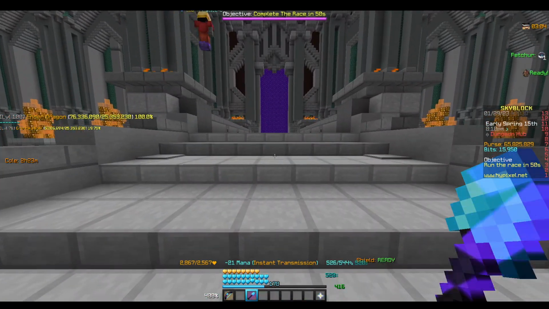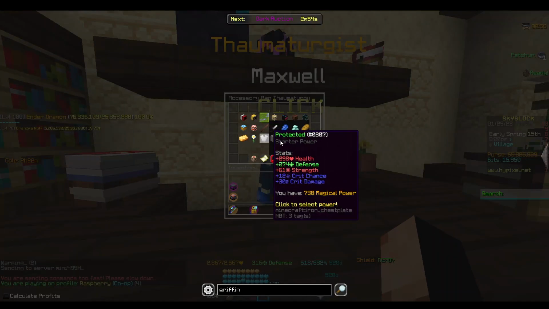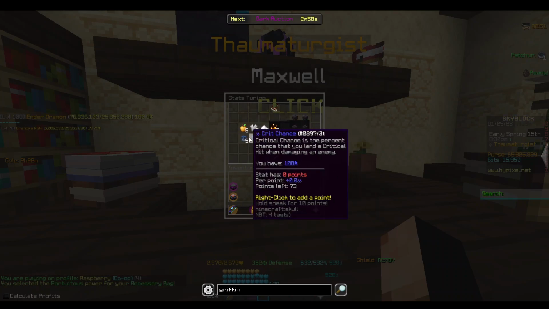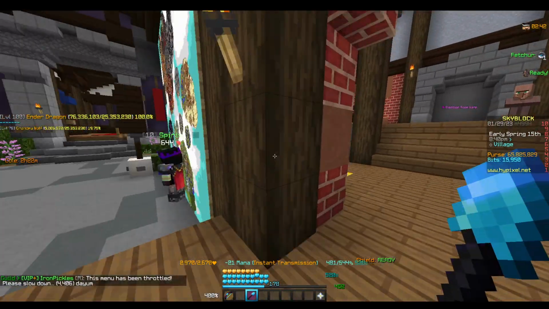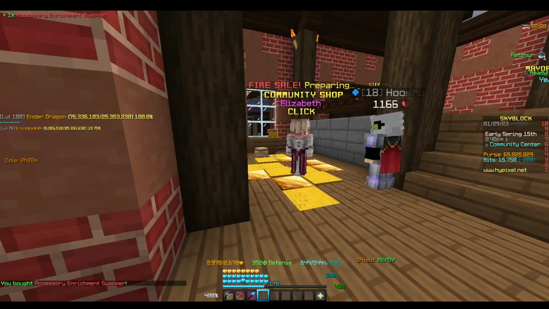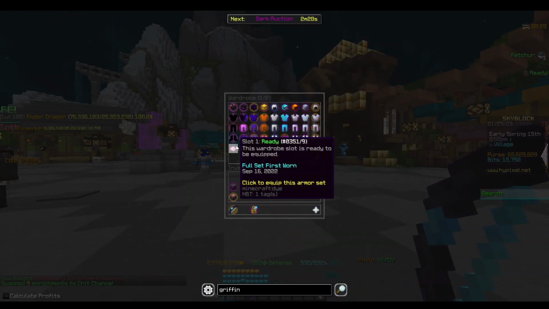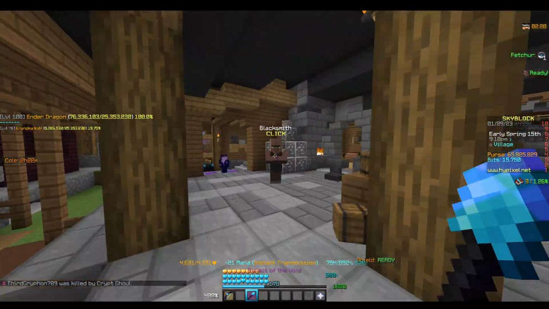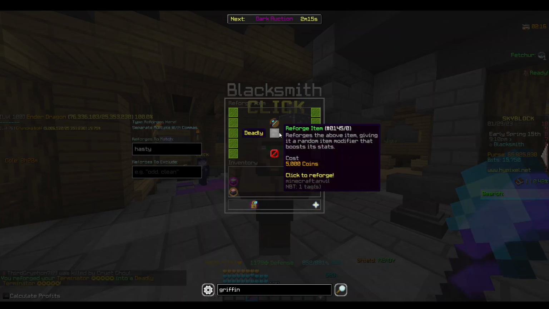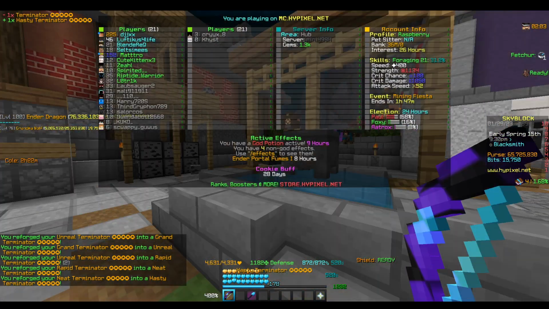Now, I'm going to go to the hub. And I gotta now change all my stuff over to the maximum crit chance possible. And gotta go over and get myself an enrichment swapper so I can also get my enrichments onto the crit chance. Holding it with no armor, it's 70. Damn. 90. Okay, that's a lot better than I expected. And that's not even with a reforge on. Here we go. So I should have 100. I do. Wow.